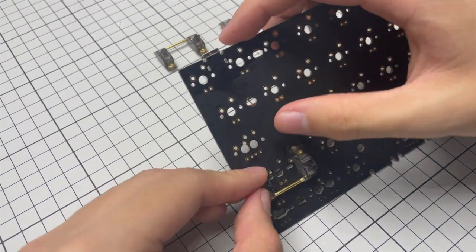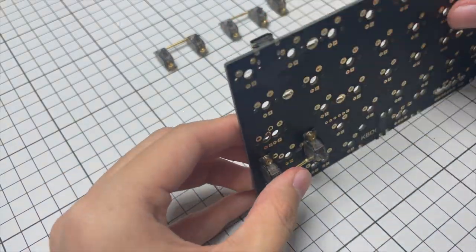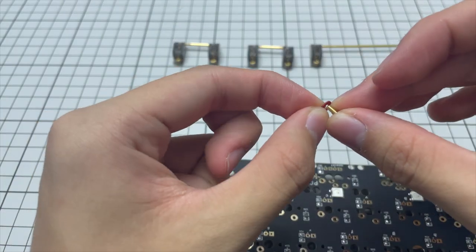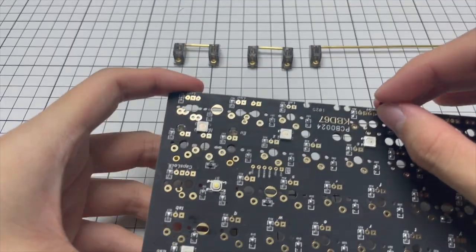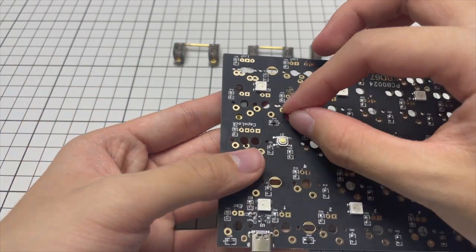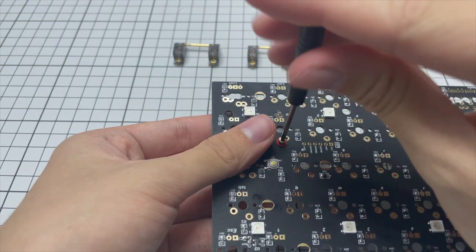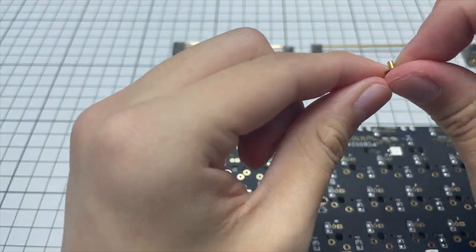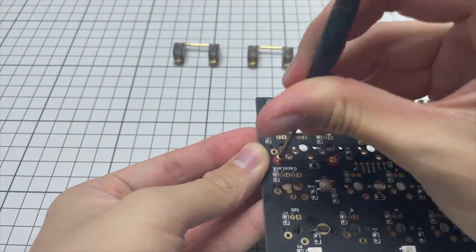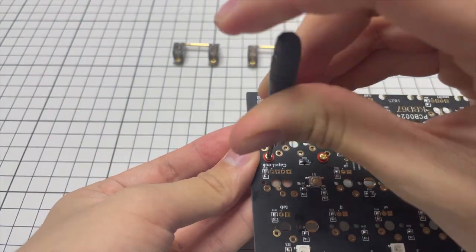Now that the stabilizers have been lubed, it's time to screw them onto the PCB. The stabilizers came with gold screws and red o-rings. The red o-ring is meant to be sandwiched between the screws and the PCB to prevent any risk of having a short circuit. They match perfectly with the keycaps I chose but too bad it won't be visible once the keyboard is completed.